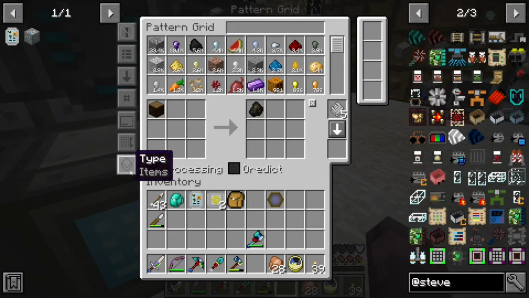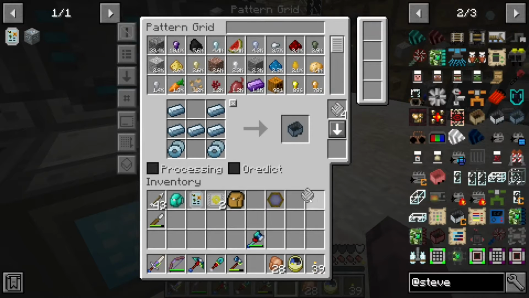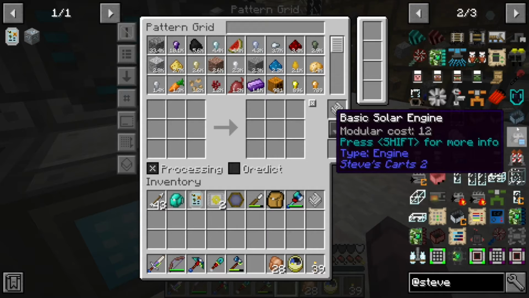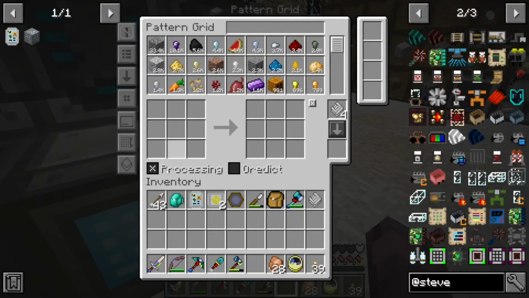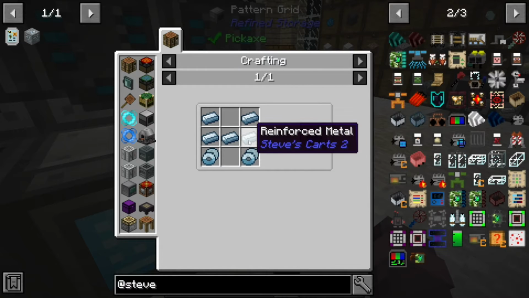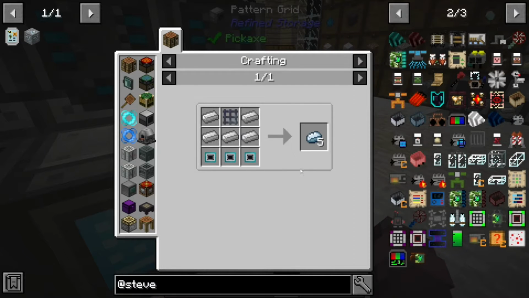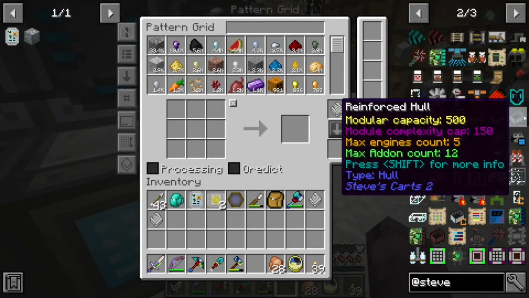Okay, we're gonna make patterns for this stuff because this would be tedious to craft. Reinforce. Okay, so that's a processing. We'll have to re-click. That's a little tedious. They fixed that in later versions. It just automatically recognizes what kind of recipe it is, which is nice. Yeah, stabilized metal. That's a crafting recipe. Okay.